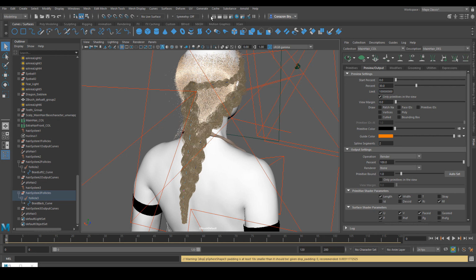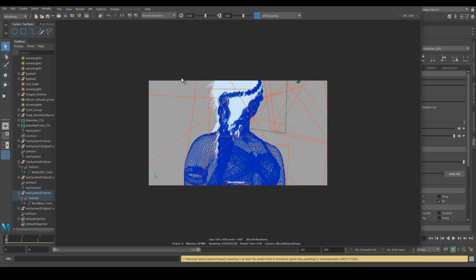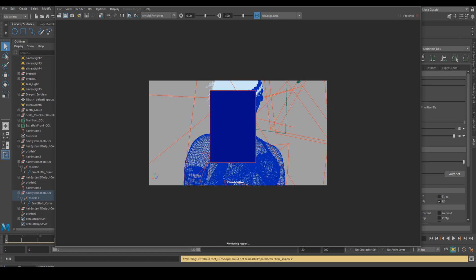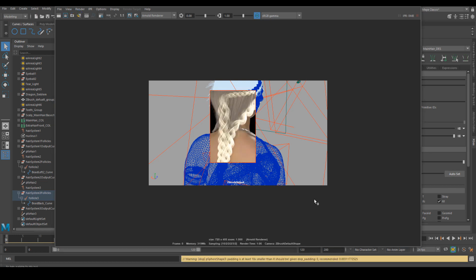And I want to do a little render test to see what we're working with. So I'm gonna go and render this out. Okay, and I think this braid here is a little too big, and this braid's a little too big. And of course, the shader that you see here is not gonna look like this because we are using PFX. Later on, when we turn them into Xgen, it's gonna look more like the hair that we have here, okay? But we're just using PFX to get the shape down.